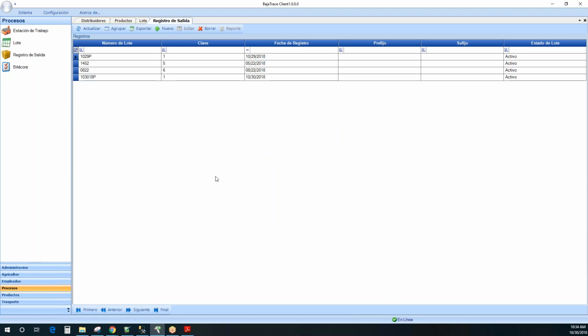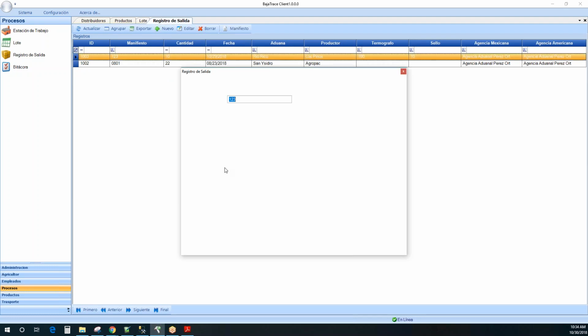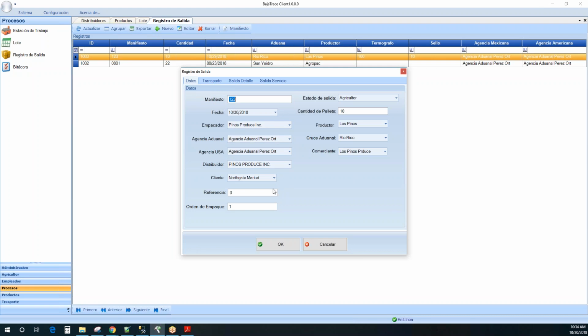And then we now register the shipping part. So in the shipping, you just define, okay, this is more for traceability, logistics, transportation. This is more on the logistics side.